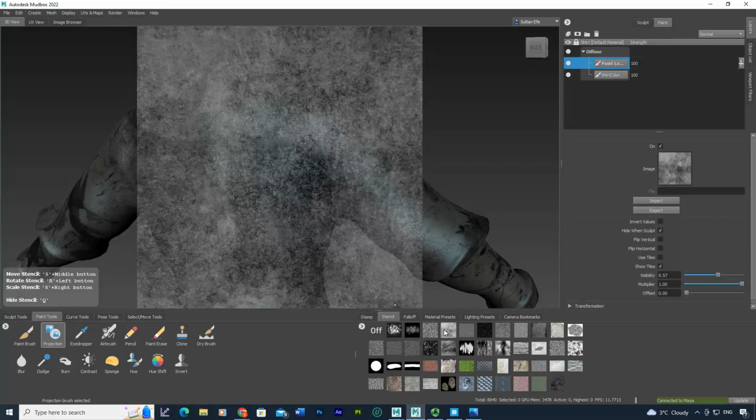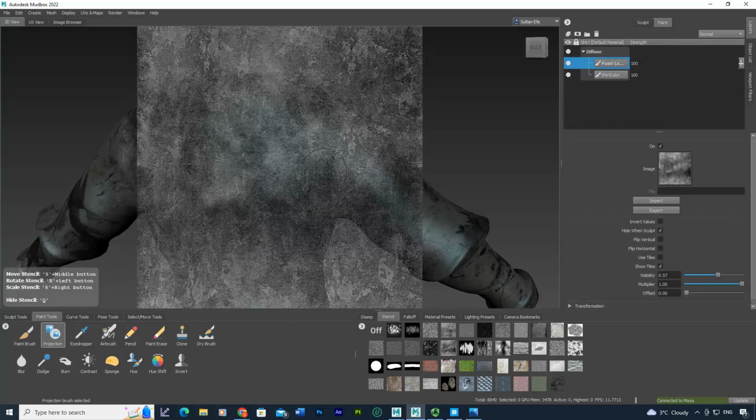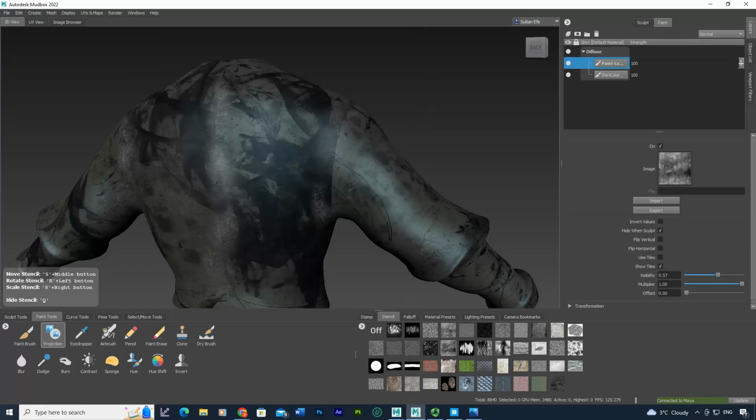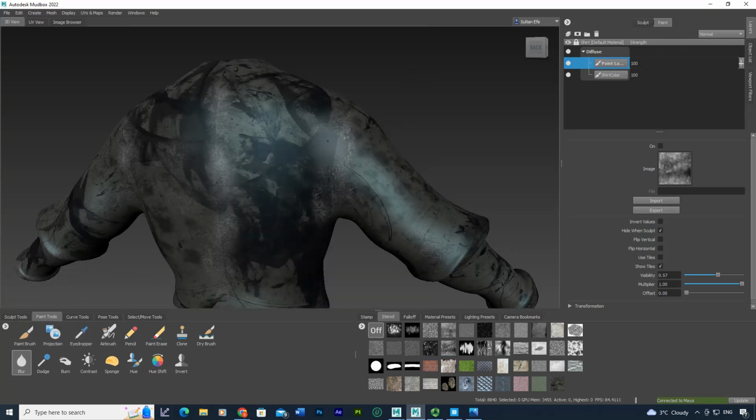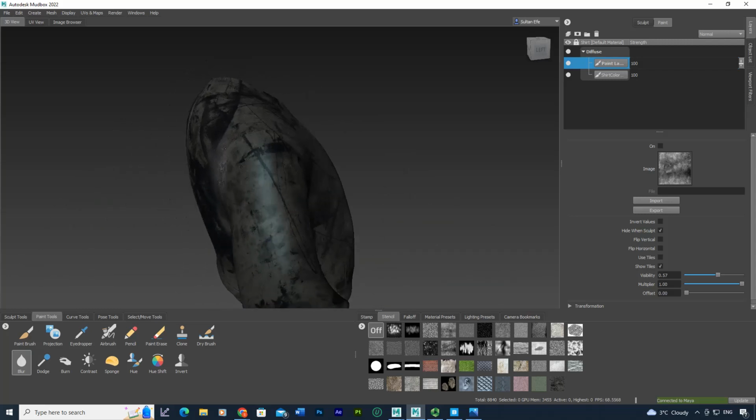Projection. We could also use the blur to blur some of this. This is almost similar to using Photoshop, but in 3D with fewer tools.